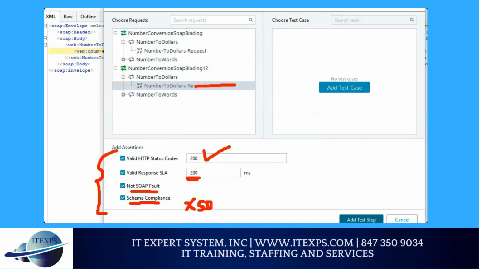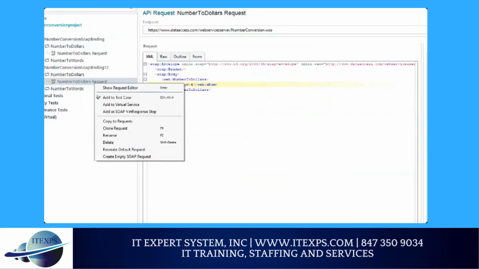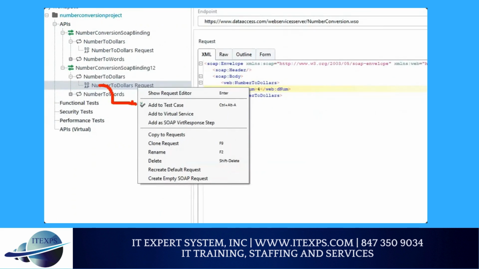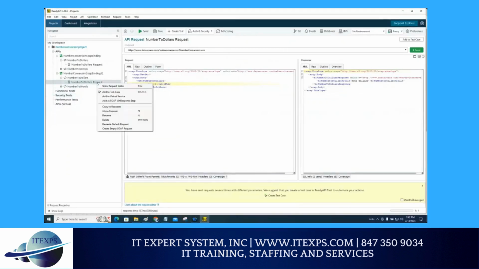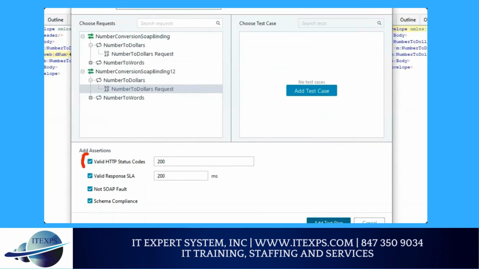SOAP you can do that, and JSON you cannot do that. Now click here, add test cases, by right clicking there. Please follow me, because otherwise I'll keep going back. Right click here, add test cases, right? On the object. Always colorful, right? So right click here, add test case, and then you click on this, and it will automatically add test cases for you. So we are going to click on this one, add test case. Click on it.